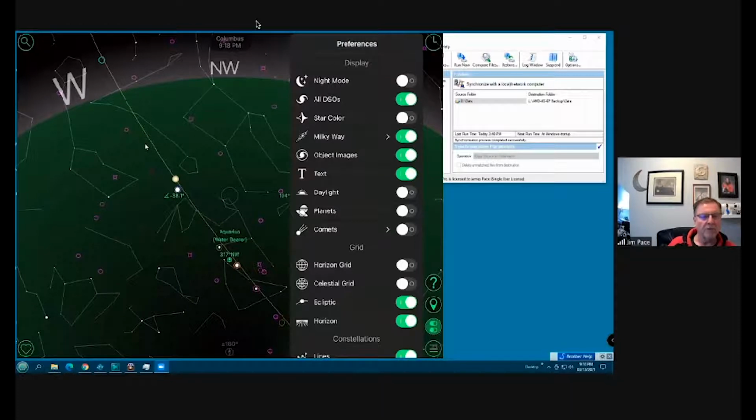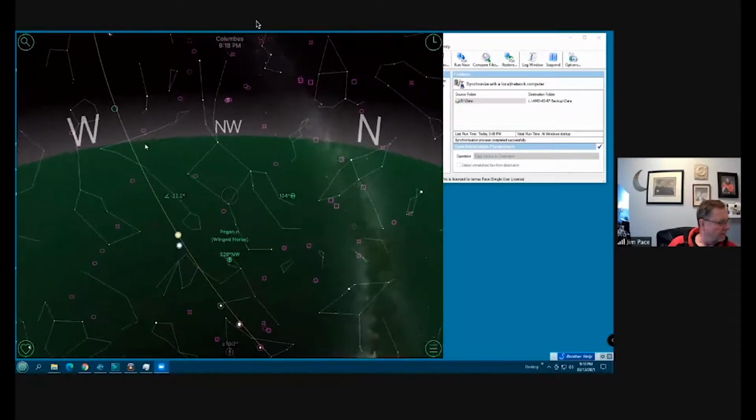Notice those two symbols before have now changed to a compass and an eyeball, or maybe that's a device showing latitude. I'm not sure which. I like to call it an eyeball. You can also turn the horizon on and off.